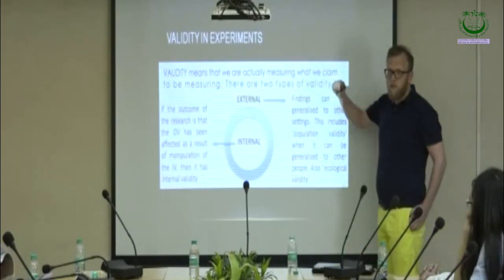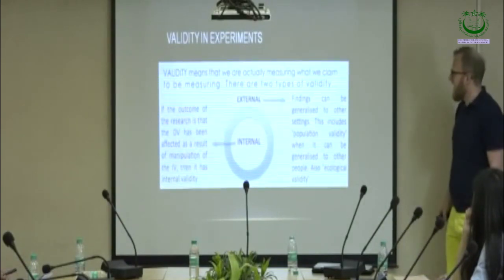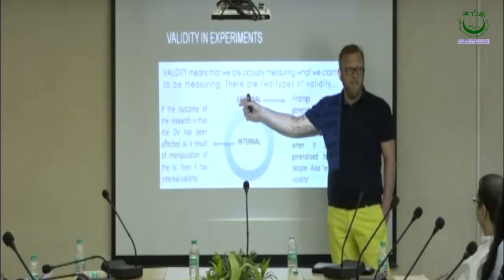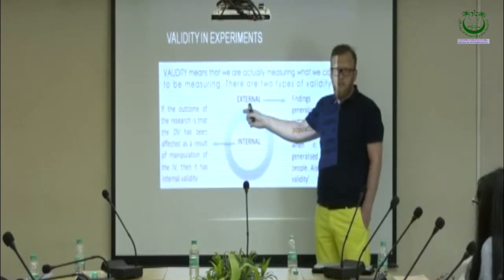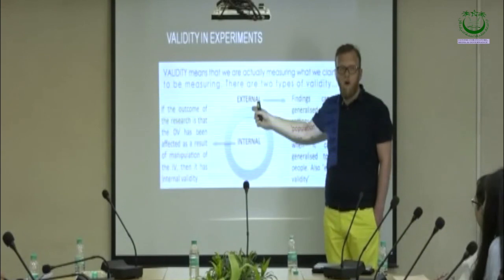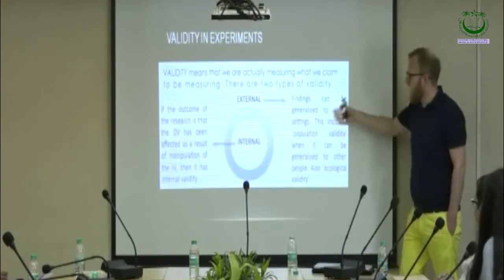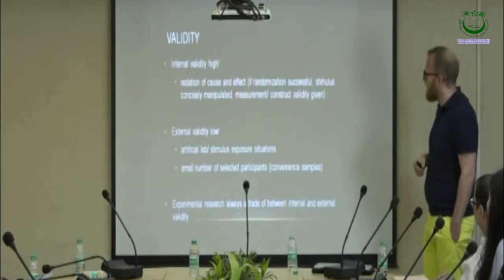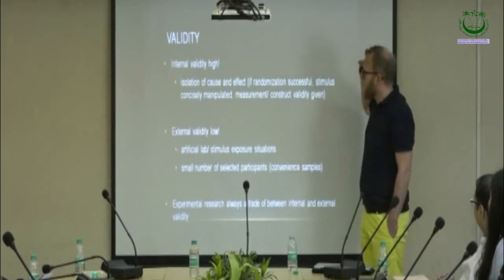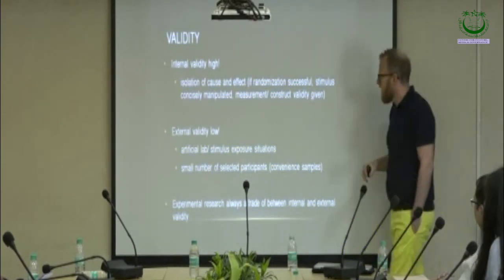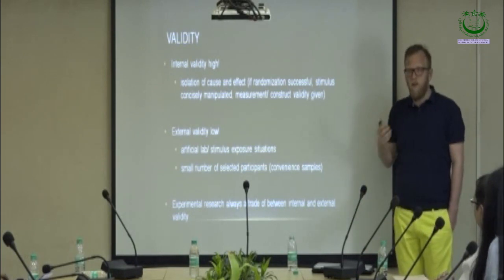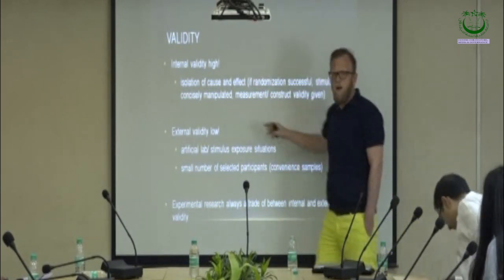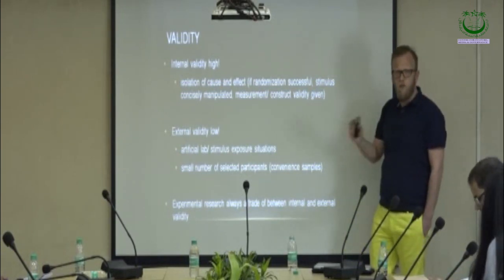Great. Not so great. The findings in experimental research can often not be generalized to other settings, or are much harder to generalize to other settings. So the external validity of experiments is usually very low. External validity would mean that findings can be generalized to other settings. This includes population validity, and so on and so forth. Logical validity. So, the internal validity of an experiment is high, because you can isolate the cause and effect, and you're very certain that the cause is the cause of the effect you're measuring. If randomization was successful, if your stimulus material was well done, and if your measurement was good. But we assume these things now.